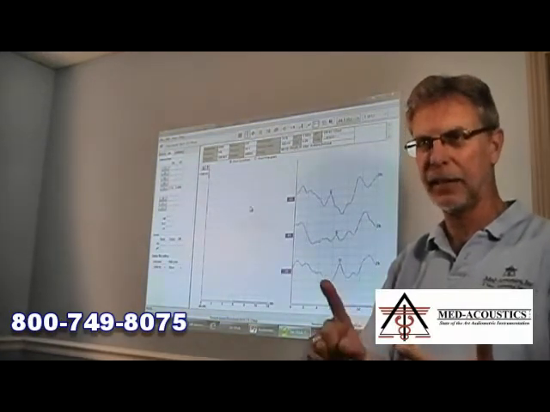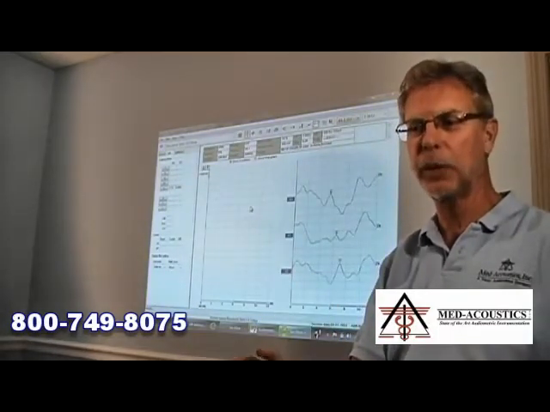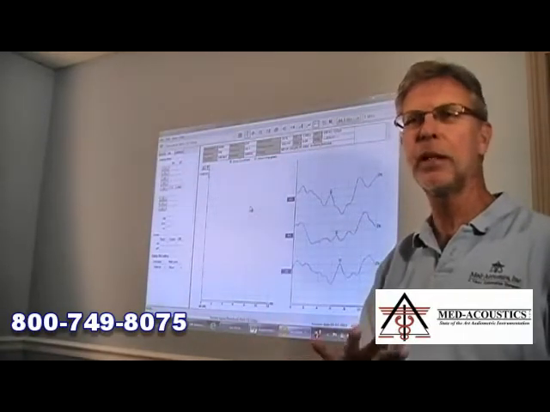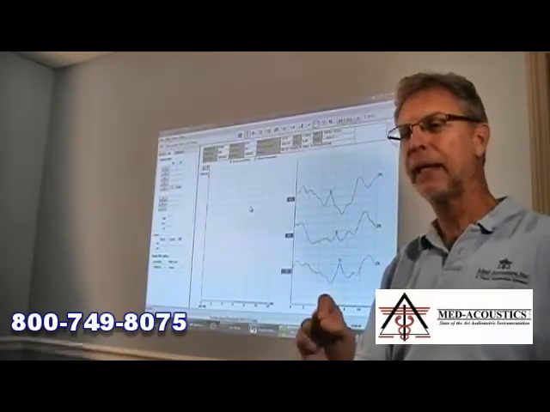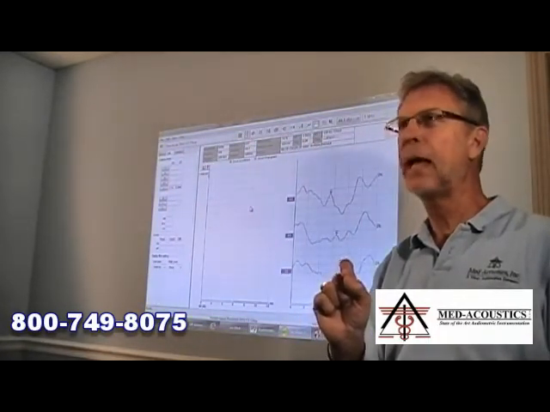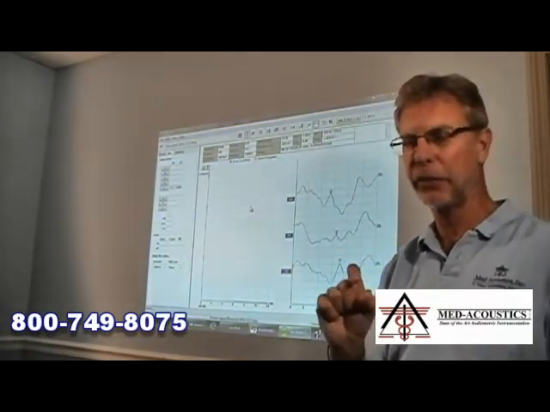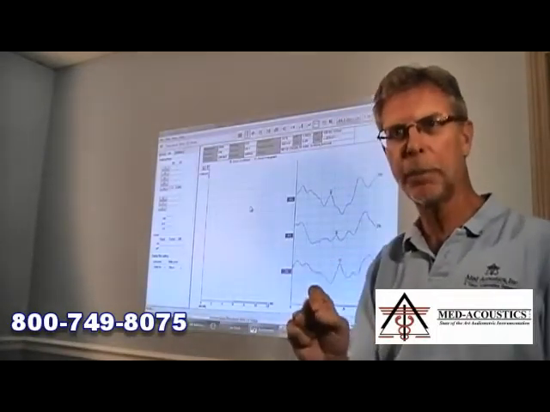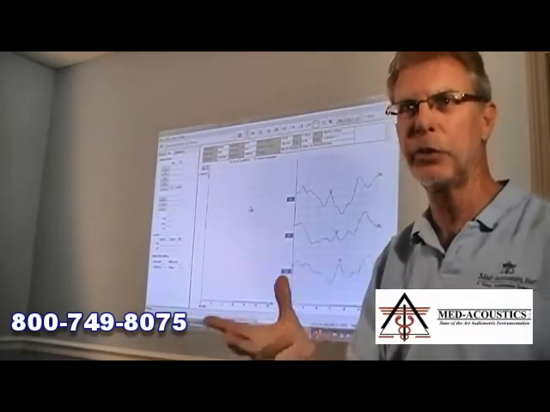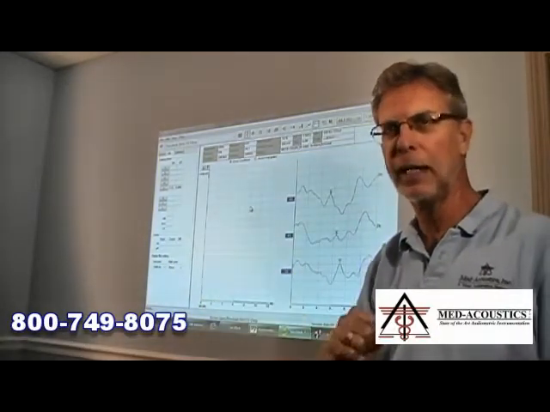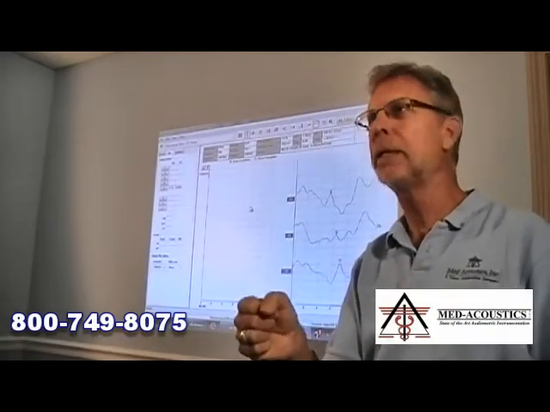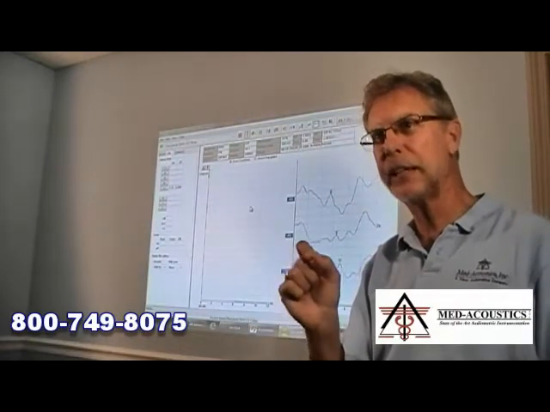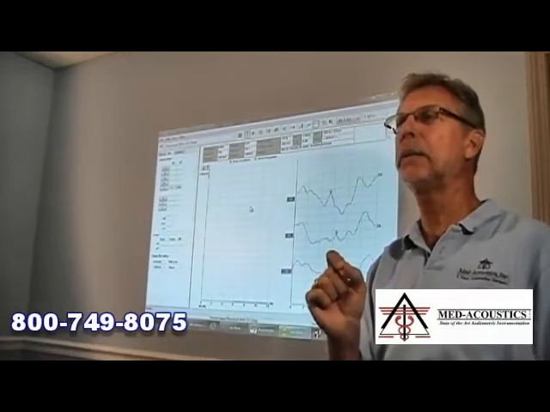I don't think I have an ECOG done on this patient, but we've done a lot of ECOGs with the Eclipse product, and we get absolutely perfect, immaculate electrocochleography responses. And we also have another feature, and that is, besides measuring the AP-SP ratio, in other words, the difference in the amplitude between the summing potential and the action potential, besides just measuring that, which it does, and calculating that ratio for you, which is the usual indicator of whether an ECOG is normal or not normal, it actually has another feature as well, and that is that it measures the area ratio. Not just the amplitude ratio, but the area ratio. By area ratio, I mean the actual area of the summing potential versus the area of the action potential, and calculates that ratio as well.